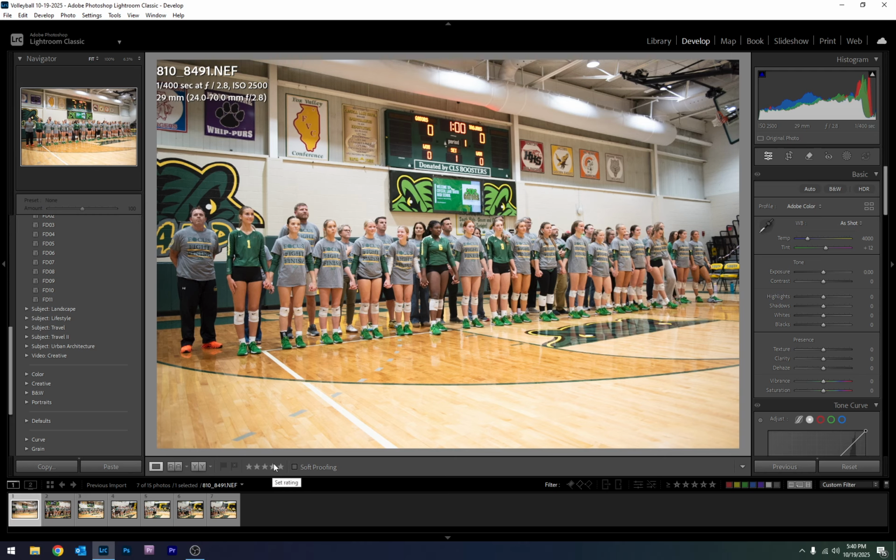So in Lightroom, a lot of the way its pictures are filtered and sorted is by what's called the star system. So this is a rating on a scale of 1 to 5 that you give your photo pretty much based on how much you like it. Let's say you take a Picasso of a picture and you really like it. You set that as a 5, so you click 5 on your keyboard or click 5 right here. That's going to be your top picture, the one that you like the most.